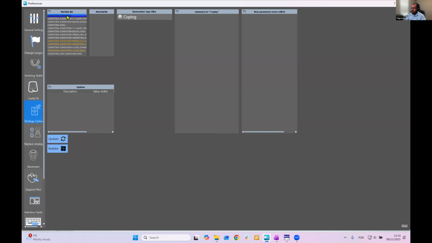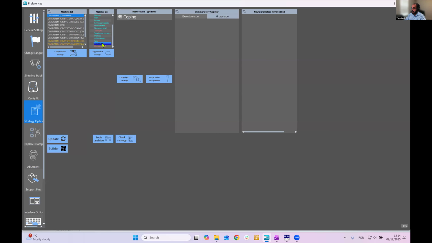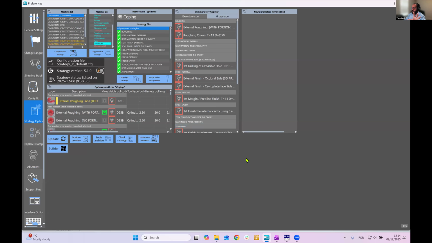Here you'll be able to see different tool sets or different machines if you have them. So here, for example, I have a Scene System and an OSG tool set. I'll use the standard tool set here and select zirconium, for example. Once you click here, the software will open, and that's the area that we are going to use in order to manipulate our strategy. I'll explain to you first each region, each area that we have here, and then a few of the buttons. And then we're going to do some workflows and explanation about a few operations.